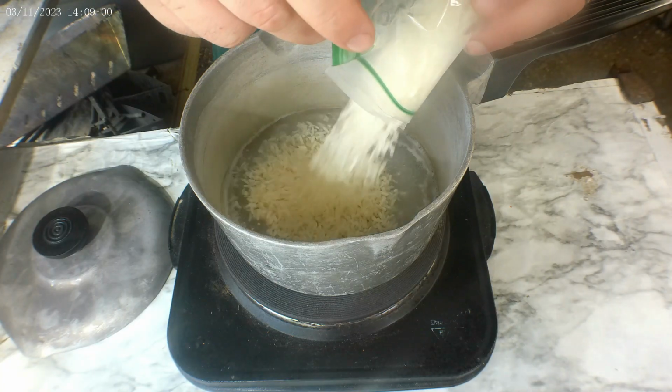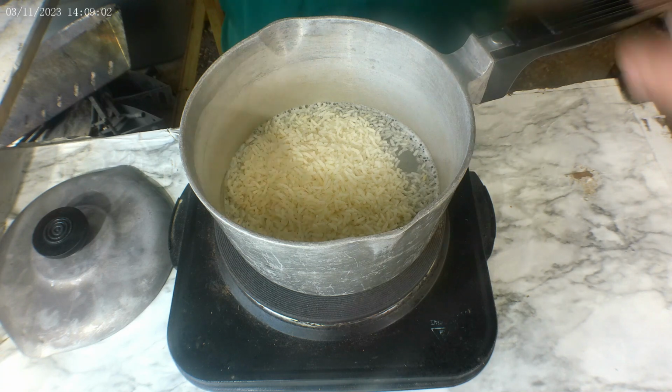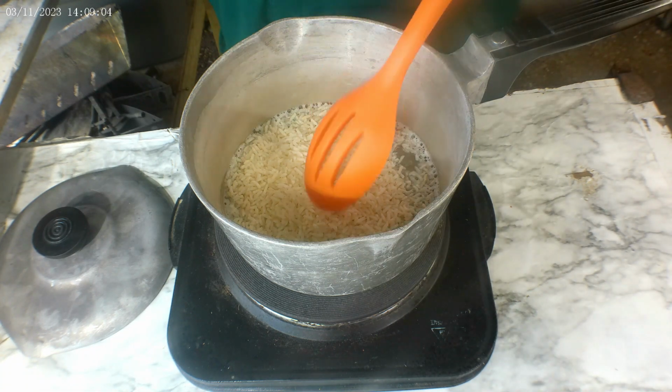First thing you do, start off with some rice. I've already started boiling that water. It's boiled. We're doing 1 cup of rice. Don't need a lot for this recipe because we're not making a lot. If you want to make a lot, by all means, make a lot of rice. So, just doing some regular 5-minute rice. You want to do the long way, you do the long way. So, got 1 cup of rice in there with 1 cup of water.